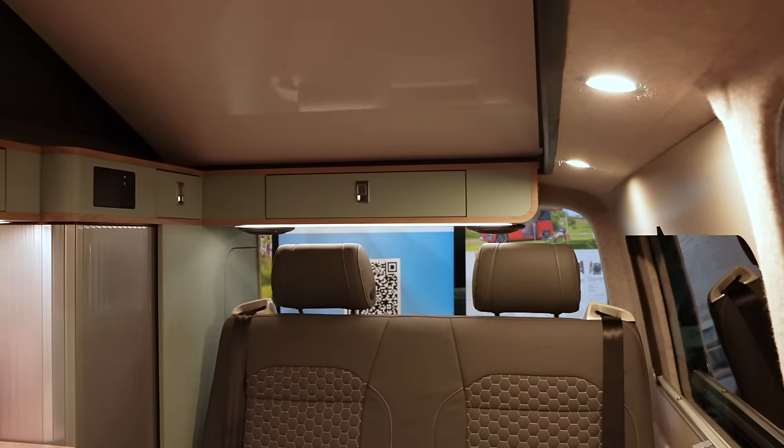This van is built on the T6.1 platform. It's the 150 DSG Highline and it's got the standard VW wheels - nothing special there. It's not got a massive body kit but it does have the VB self-levelling suspension, which we've seen in the other ones. Going up top it's got the Remo pop-top - this one isn't the electric one, but not everybody wants the electric pop-top. It's got the two-lay awning. On the top pop-top it's got a solar panel because this vehicle has been built for being off-grid with large capacity batteries and electrics. But look at this interior - the leather on this is Nappa leather, and on the side, something you don't see very often, this isn't a travelling seat but this does pull out into a bed.